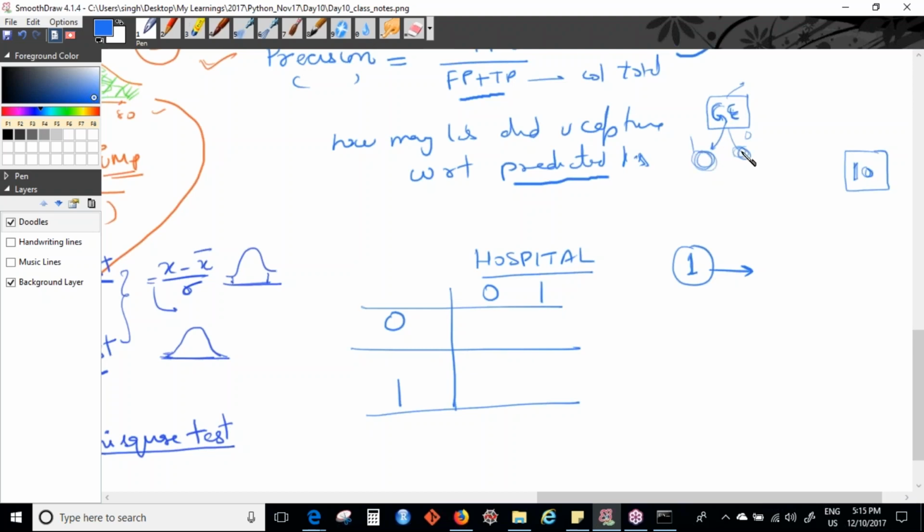It is up to the doctor to decide. After looking at the reports, the probability, and the symptoms of the patient, the doctor sets some threshold and decides whether it is 1 or 0. The question I'm trying to ask is, let's say 10 patients come to a hospital and 8 have cancer, but you don't know which. You don't want to miss any of these 8. What decision will capture all 8?